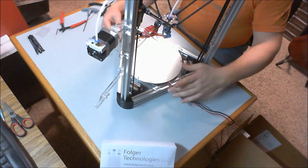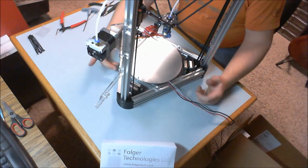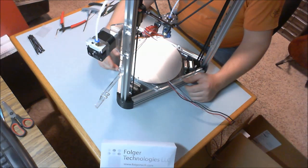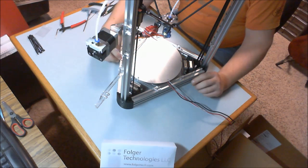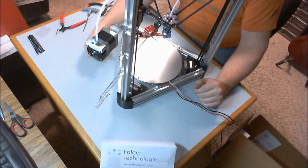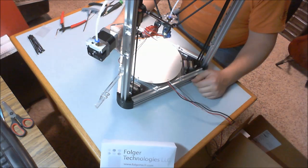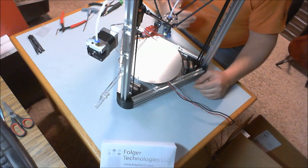I always found that as I was putting these T-nuts in, I could get 3 of 4 to tighten up, and then no matter how hard I tried, one would just be out of alignment enough that it wasn't going to work. Or if I was able to get it, I'd have to flex it so much or force it so much that the acrylic would start to bend a little bit. We don't want that because this acrylic is what the heated bed mounts to, and we want to keep that as flat as possible and not all lopsided. Now I know this kit does come with an auto level, so it should be able to adjust for that, but if we can prevent it, it's only going to be that much better.